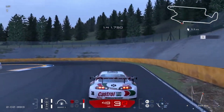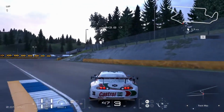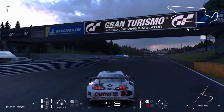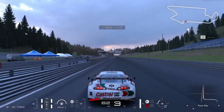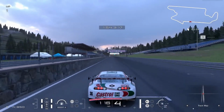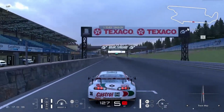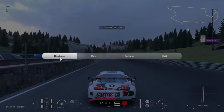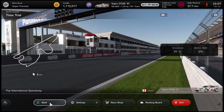So not very many. However, if we look at Japan, there are almost all the cars that were featured in the Japanese Touring Car Championship, the JTCC. There are loads of Supra race cars, loads of NSX cars, and the Castrol was the best of the best, and since it was the best out of all of the Japanese race cars, that automatically made it one of the best race cars in the game. So it did hold that title of being one of the best and most recognisable cars from the series.